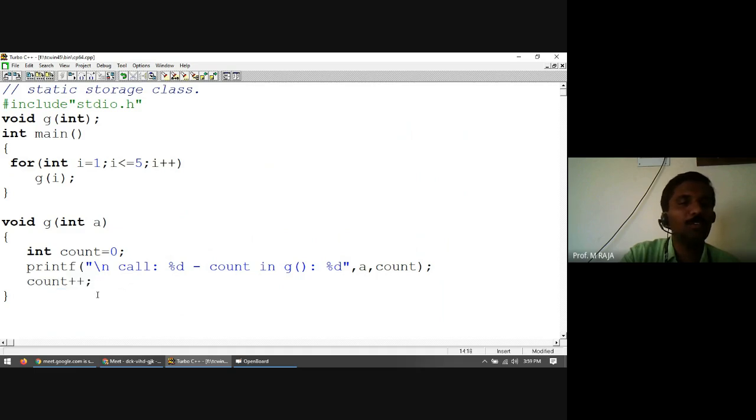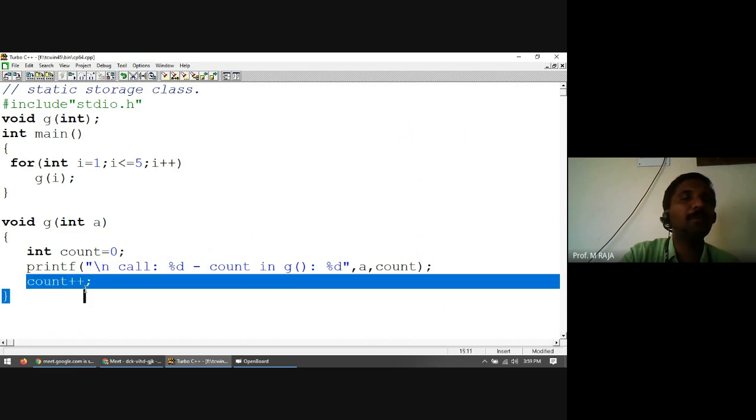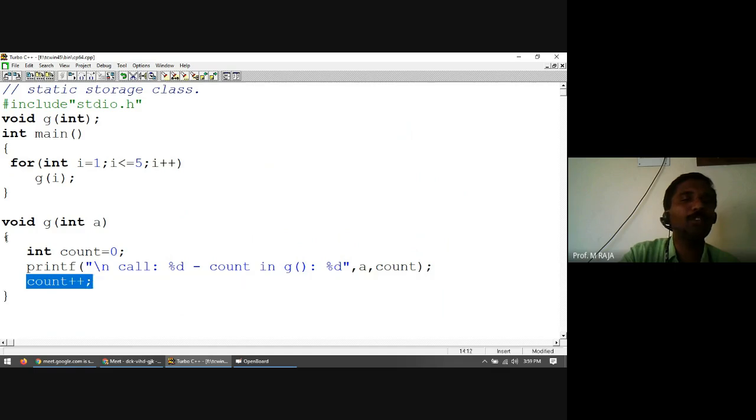Even if you write count++ any number of times, the count will get incremented only with respect to this opening and closing curly brace. In case count++ is not given, for each i, count is initialized to 0 and the value of count is printed. That's all. No effect will take place.